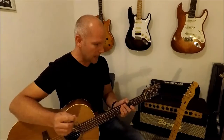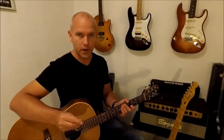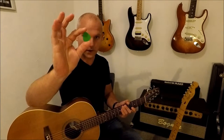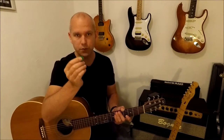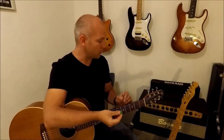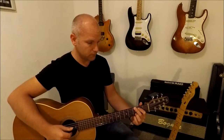This is a guitar. I'm going to talk about picking the guitar. This is a pick, and there are a couple of ways you can use it. One of the ways is to put it away and not use it at all.